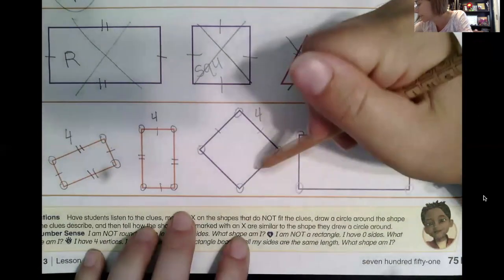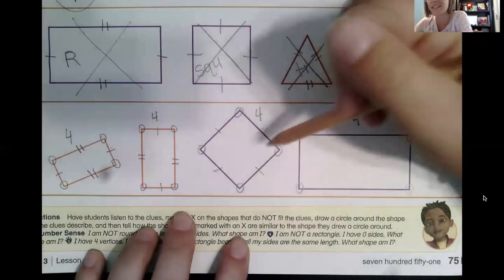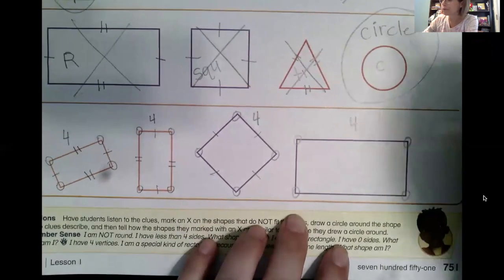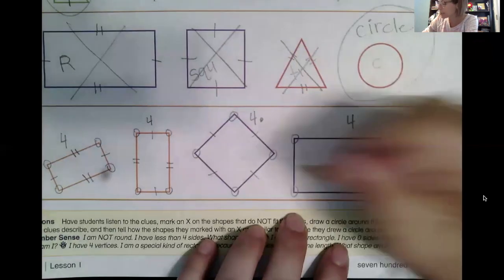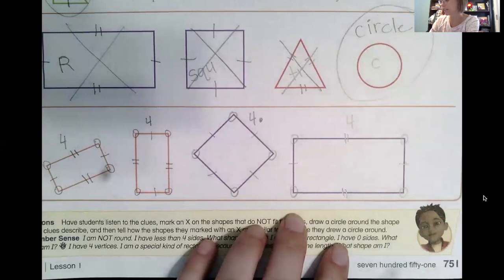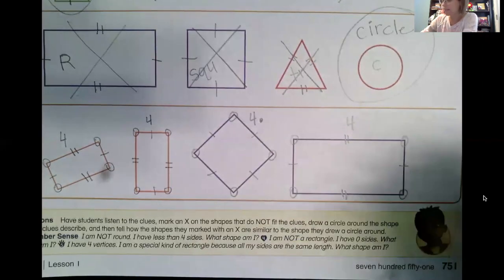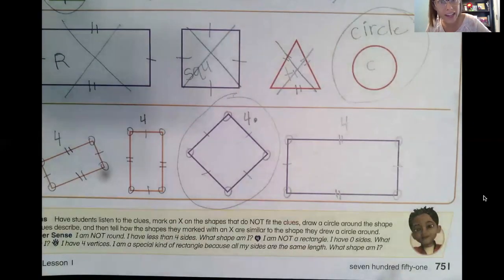And this one looks like it's the same too. And this one also looks like it has all the same sides. Should I choose it? Put a little dot next to it if you think that's the right answer. Come back to it. Because this one is short sides and this is long sides. They're telling me that this square is also a rectangle?